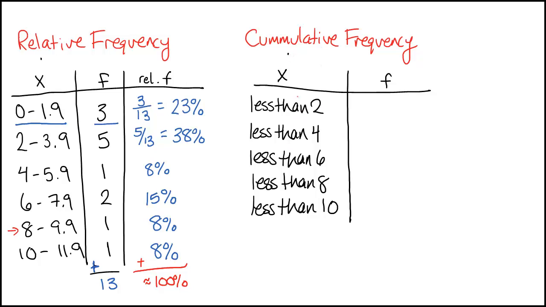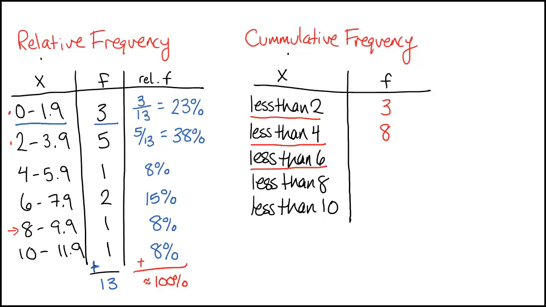All right, cumulative frequency is taking these same categories but adding up everything that came before. So in the category of less than 2 hours, that would just be these first 3 people. So it's the same as the category before. When we look at less than 4 hours, that's going to be people who have spent 2 to 3.9, as well as the people who were between 0 and 1.9. So this is not just the 5, but also the 3, or a total of 8.